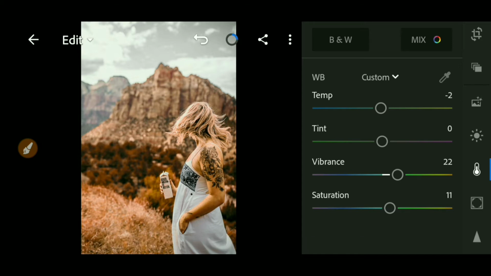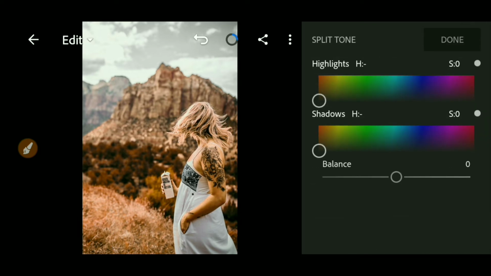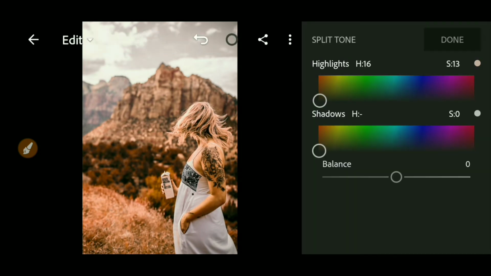Then go to the effect option, take the clarity to 12. Then go to the tone option and take the hue to 15. Great.